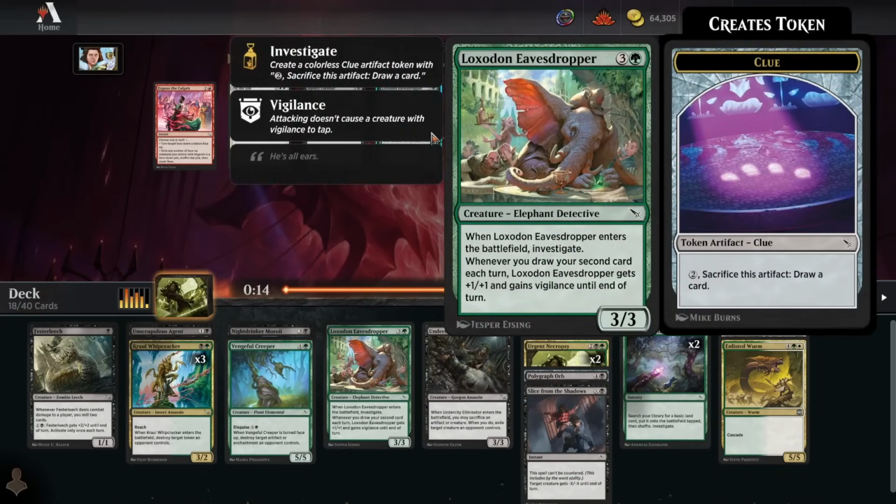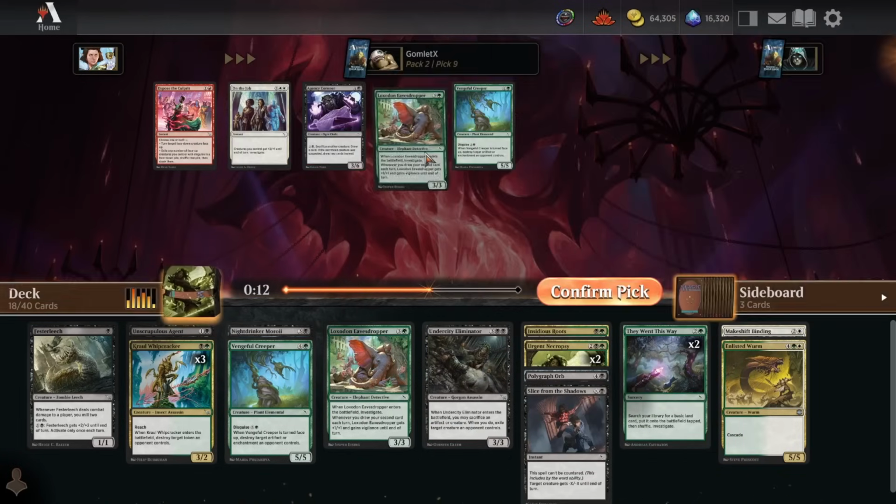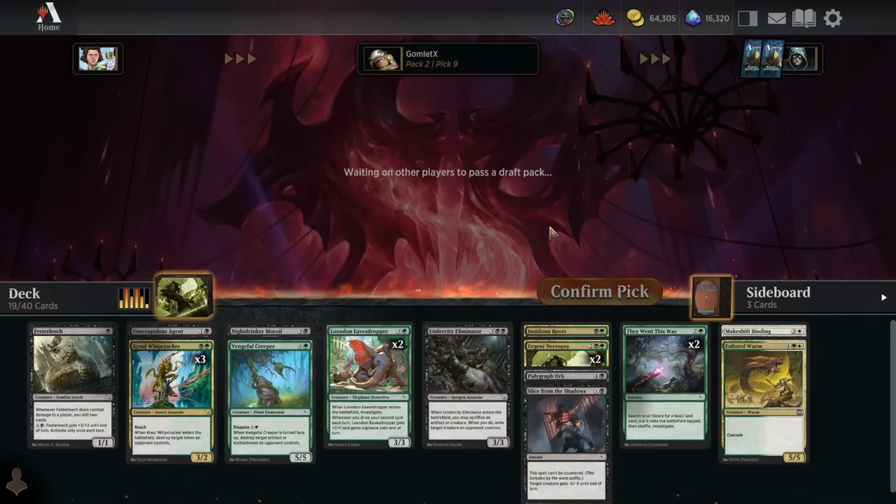Okay, really happy to take another Eavesdropper. Great card, one of green's best commons for sure. Just as a value play. Just creatures that investigate when they hit the board are just good cards.